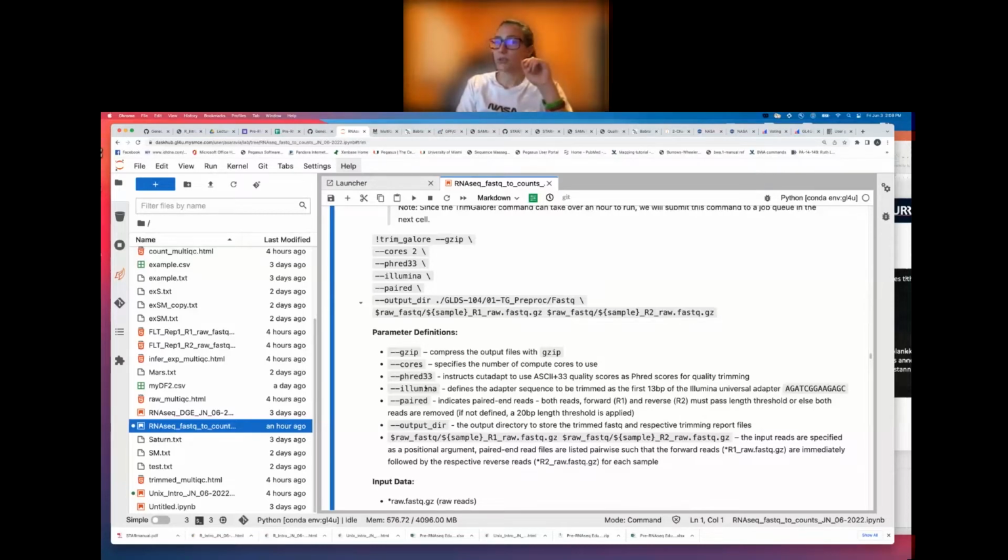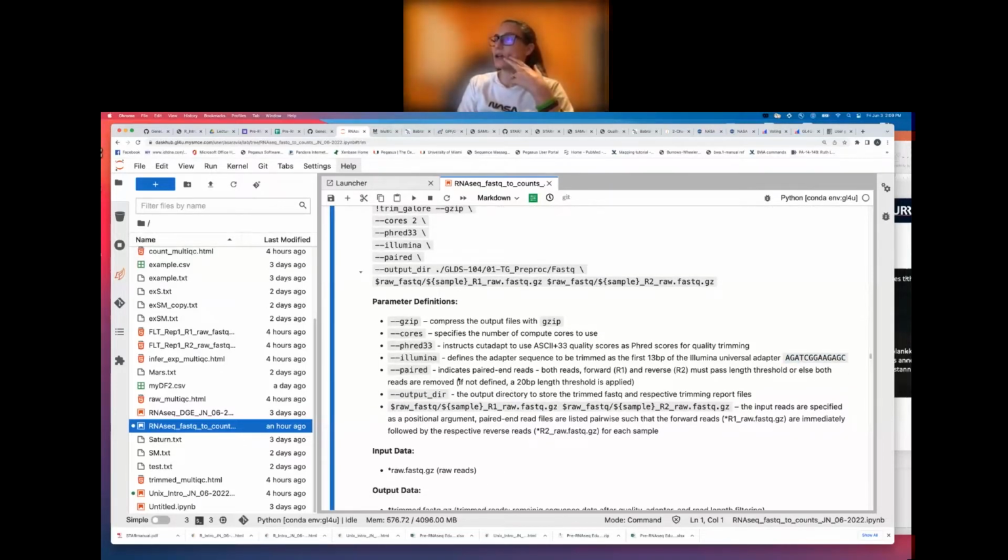--illumina is telling the tool to use the Illumina adapter sequence. It's letting them know, hey, the adapter sequences that you're going to find here are from Illumina. And so it has embedded within the tool the Illumina Universal Adapter. Note here that it starts with an A, AG, AGA are the first three base pairs. That's going to be important when we interpret the FastQC data.